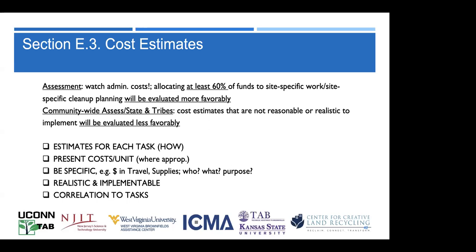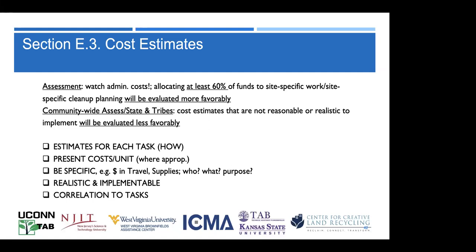right? Be specific. Sean and Scott, we can't say this enough. You have to be specific, not $500 for supplies. Why? For what? What are you doing with those supplies? Travel. Where are you going? Well, we're going to go to the National Brownfields Conference, or we're going to go to our state conference. And who's going to go, right? And for what purpose? To keep our knowledge relevant, whatever that is, right? Again, realistic and implementable. Very important. Can't say that enough, honestly.